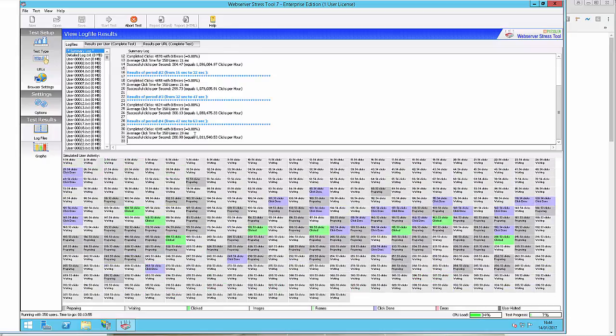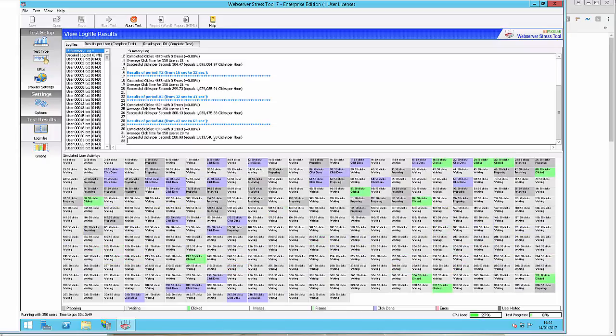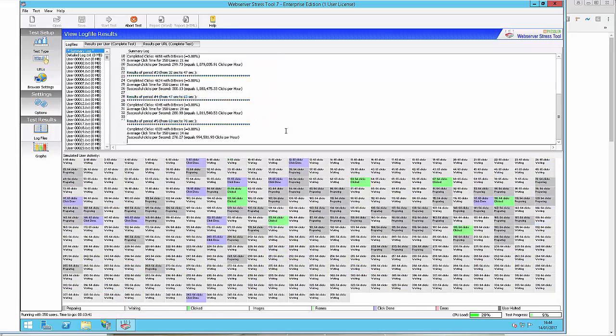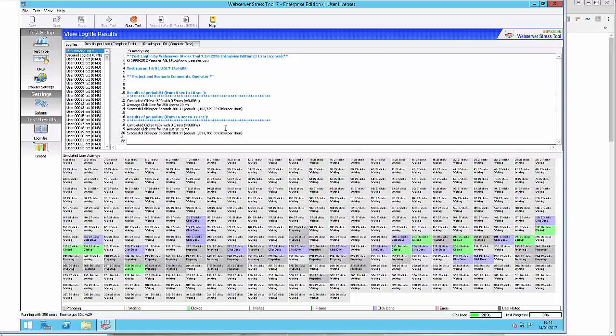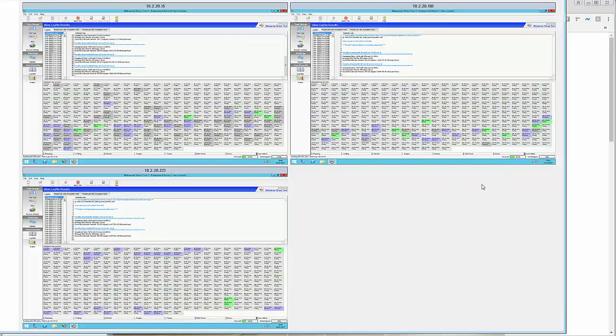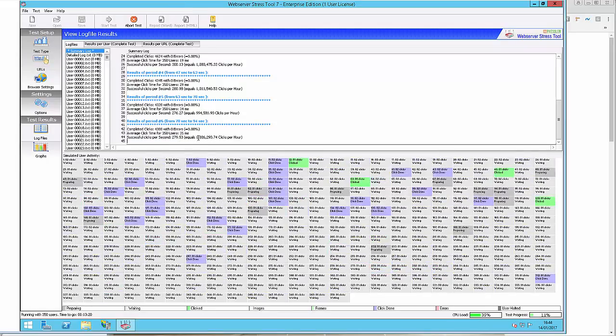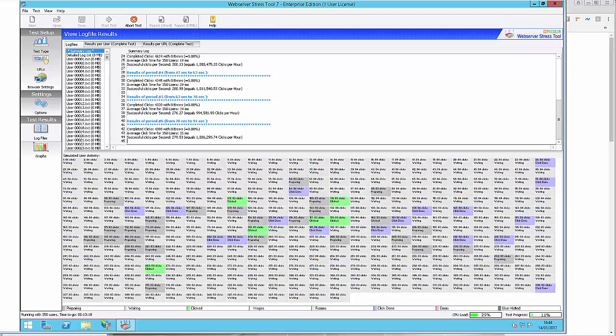So we're still sitting below 30 milliseconds on the page time. Still at 1 million clicks per hour. It will vary a bit. I've seen speeds up to 400 clicks per second, going down to 250, back up again. It's strange. It does kind of depend on the testing server. I think it's to do with the network configuration within AWS. But here you see we've got 3 servers running, all clicking away, and that's 1 million clicks per hour on the first server.